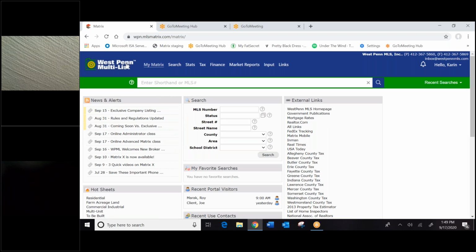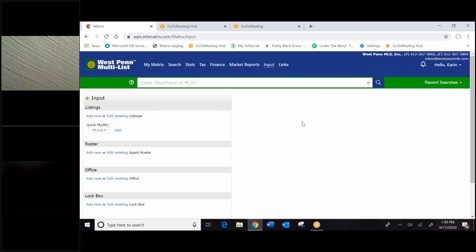Okay, so now that is how you're going to add a listing, enter the photos, save it as incomplete or make it go live. Let me show you this one thing, because you will be logging in as yourself. You're an admin. Most admins have a 500 number to log into the MLS. So you will not be able to add listings under your name.